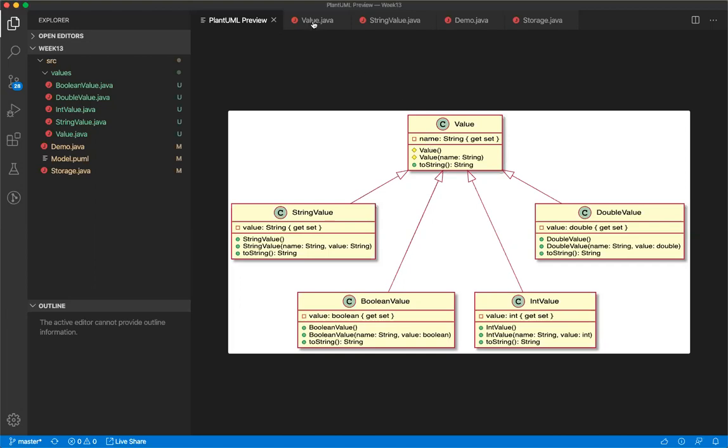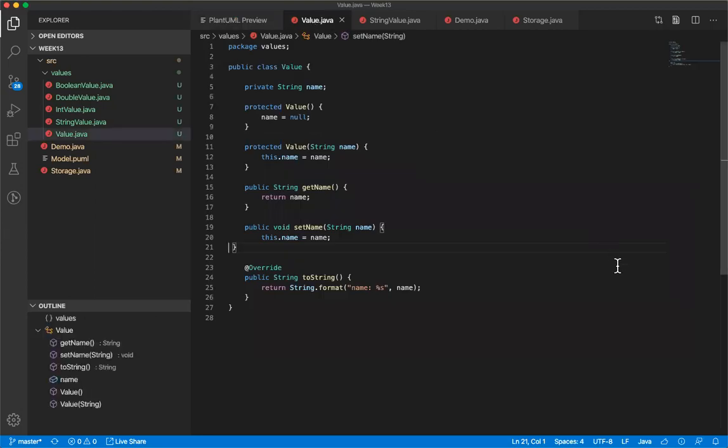So let's take a look at our value base class here. I've omitted the comments so that we can fit more on the screen without having to scroll up and down, and it'll also make it a little bit easier to read when I post the code to the discussion board. But generally, we would want to have good comments on code. This is all very boilerplate stuff. They're all pretty much the same.